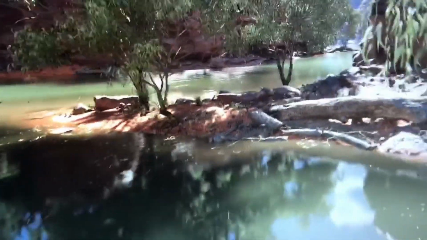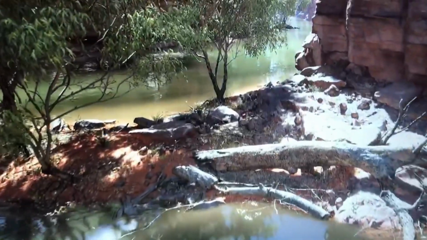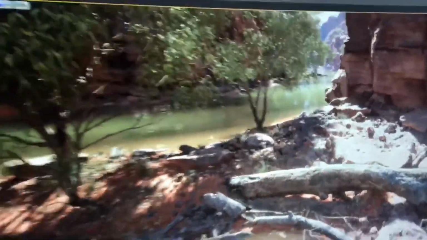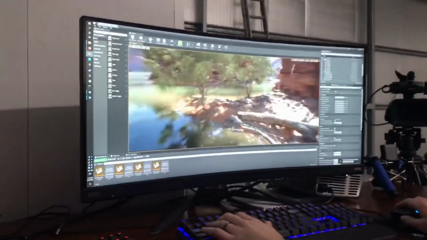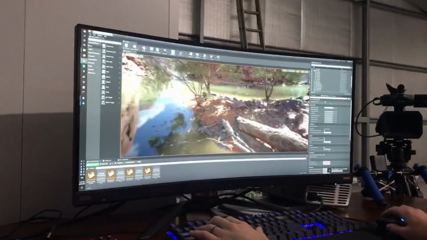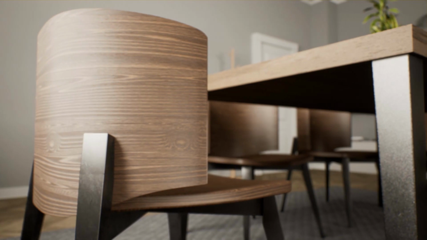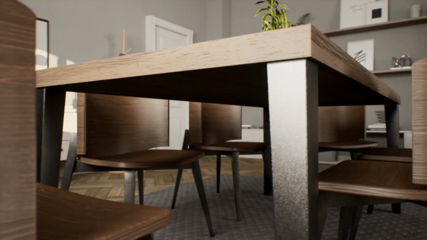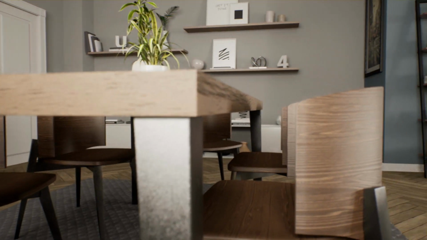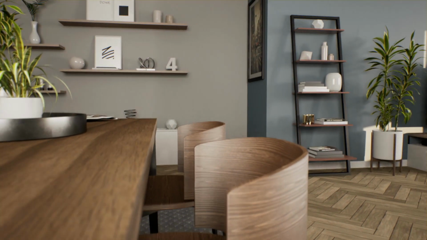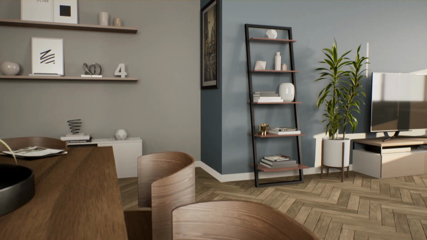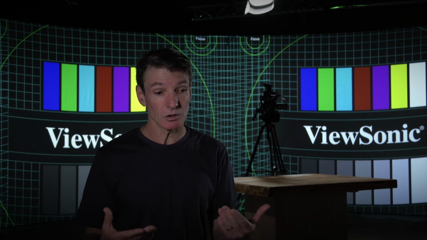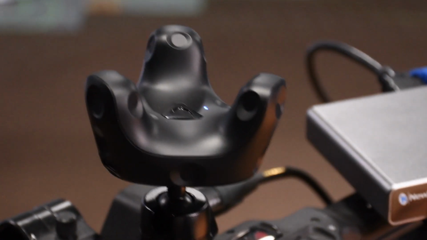The backbone of the virtual production is Unreal Engine. We've switched over to Unreal Engine 5, which caused some issues. We had to relearn a lot of stuff that we'd done with Unreal Engine 4, but the image quality from Unreal Engine 5 was worth the extra month or so to get it to work. With Unreal Engine, we are using tracked cameras. Wherever our cameras are, we can track them in 3D space. At this point in time, we're using Vive trackers.